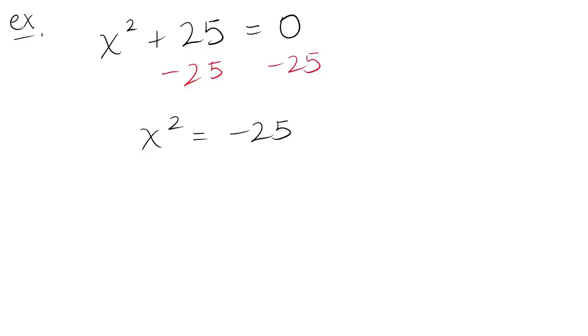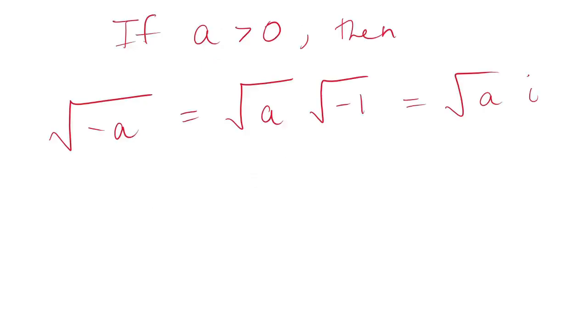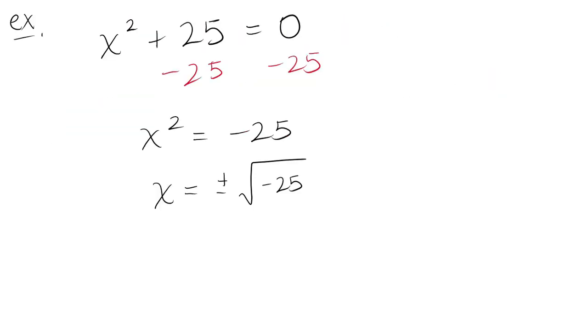Now at this point we consider cases. When we use extraction of roots in a case like this, we have to consider both cases. So we use plus or minus to indicate that, and we consider the square roots of -25. Now you might say -25 doesn't have any square roots. That's true if you restrict yourself to the real numbers, but if we broaden our scope to the complex numbers, we can use that previous rule to simplify this. We can rewrite the square root of -25 as the square root of 25 times i, and now we know the principal square root of 25 is 5, so we get two solutions, positive 5i and negative 5i.